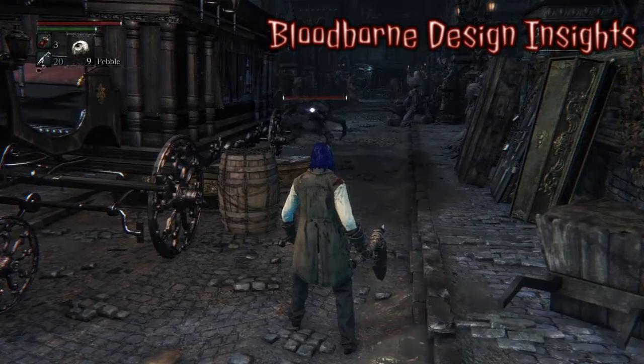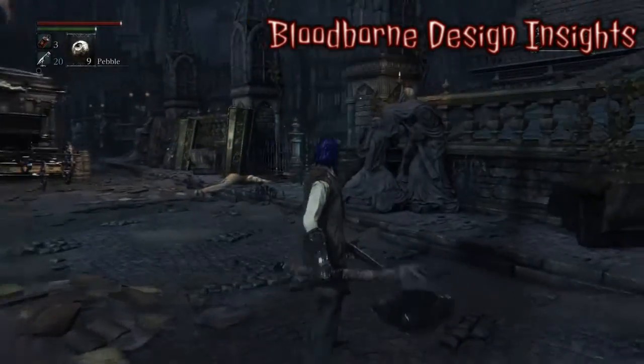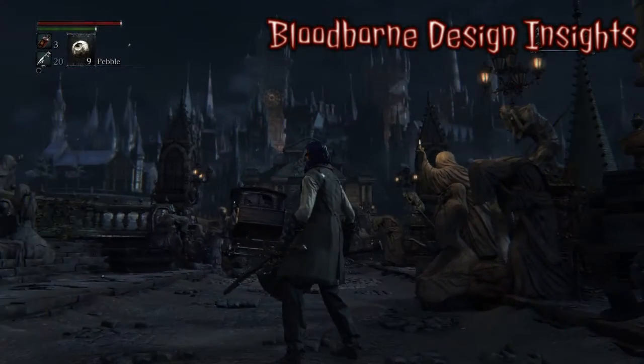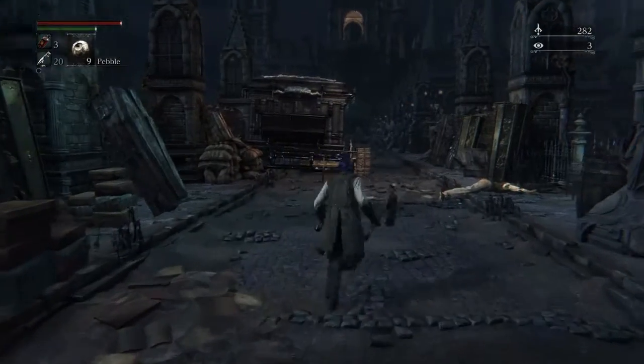Welcome to my Design Insights video where we're going to be discussing enemy design, so their behaviours, and also the level design itself of Bloodborne. Now I want to start off with this example here. This is at the very start of the game, and it could be one of the most intense engagements that you get early on.